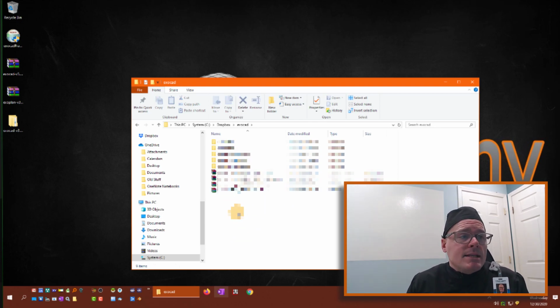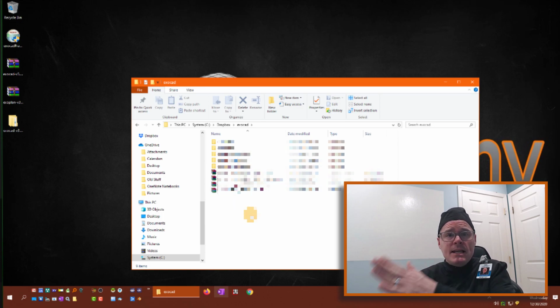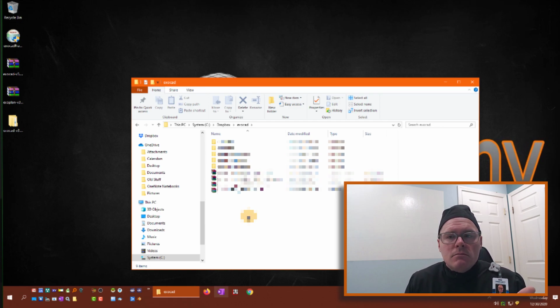So anytime I add patient data, it gets synced across both of my workstations, and I don't have to worry about copying project files to a USB drive and taking the USB drive. It's automatically synced.